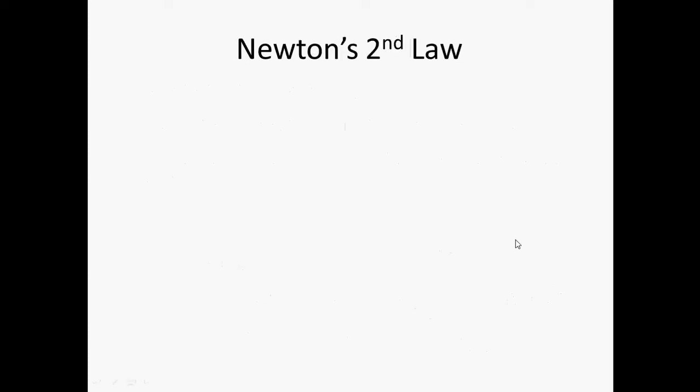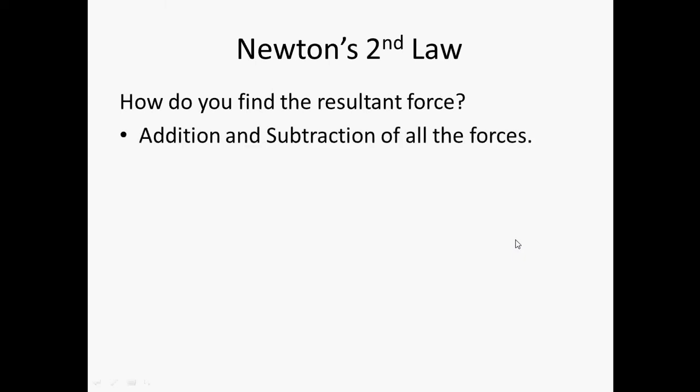So let's look at Newton's second law. As we know, Newton's second law is a law of resultant forces, so how do we exactly find the resultant force? There are actually two methods. The first method is to add or subtract all the forces on the object. For example, if you're given this kind of question where forces are acting on the object, you can add and subtract the forces, and the result is just one single force that represents these forces.